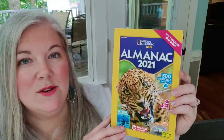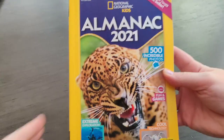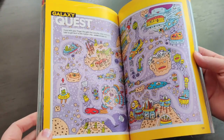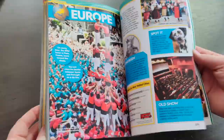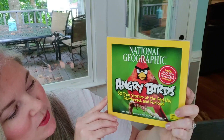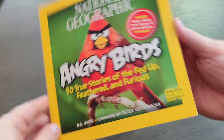These two books my daughter picked up — they're just for fun. One is an almanac from 2021. I was thinking because it had an animal on it that it was an animal almanac, but it's just a regular almanac. She and the kids were looking through it at breakfast this morning, just sharing different things they saw. It's like any old almanac you'd get for your kids from National Geographic, but super fun. Then the other one she found is 'National Geographic Angry Birds: 50 True Stories of the Fed Up, Feathered, and Furious,' with all different interesting stories about birds. It was just two bucks, so definitely worth it.